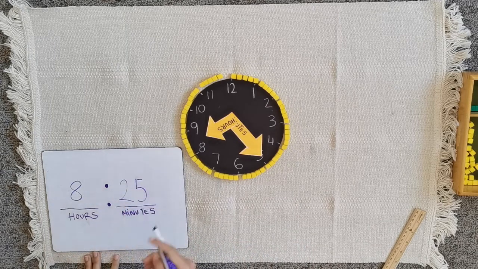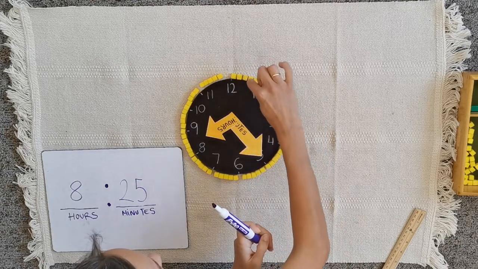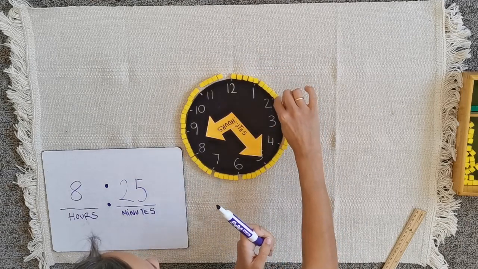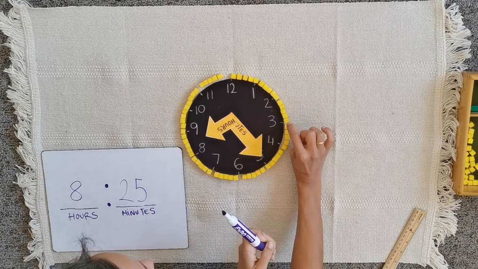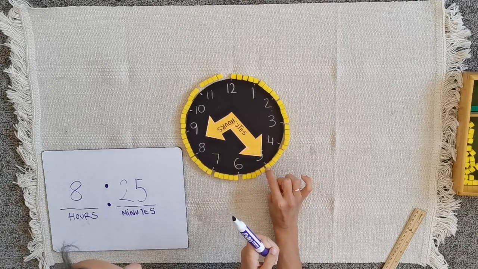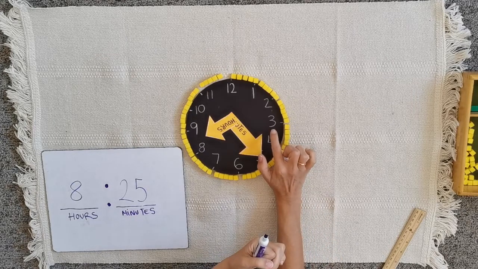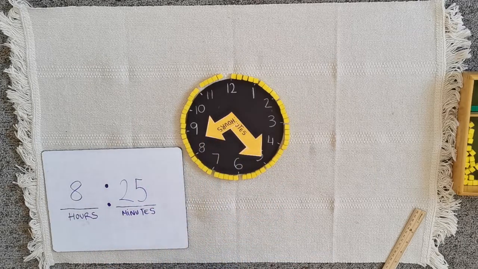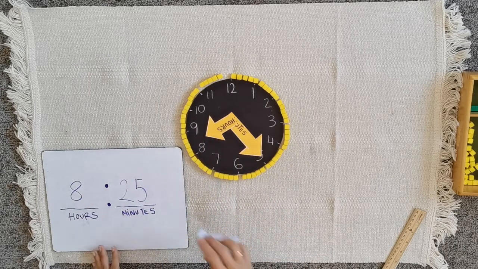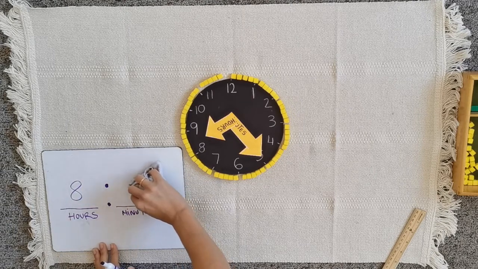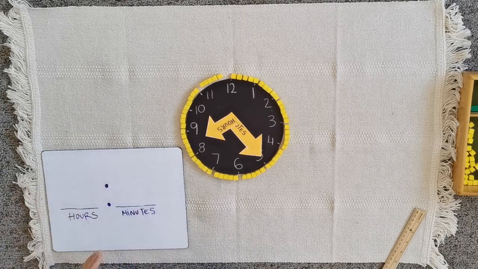It is much easier if instead of counting by ones, you try to find another strategy. For example, counting by 5. 5 plus 5, 10. Plus 5, 15. Plus 5, 20. Plus 5, 25. Or if at some point you remember that when it is like that... We will do more lessons about clocks. Let's try the last one.